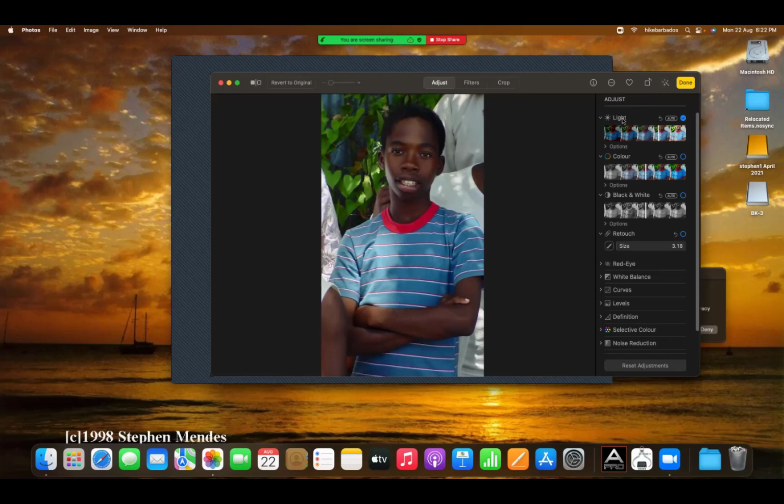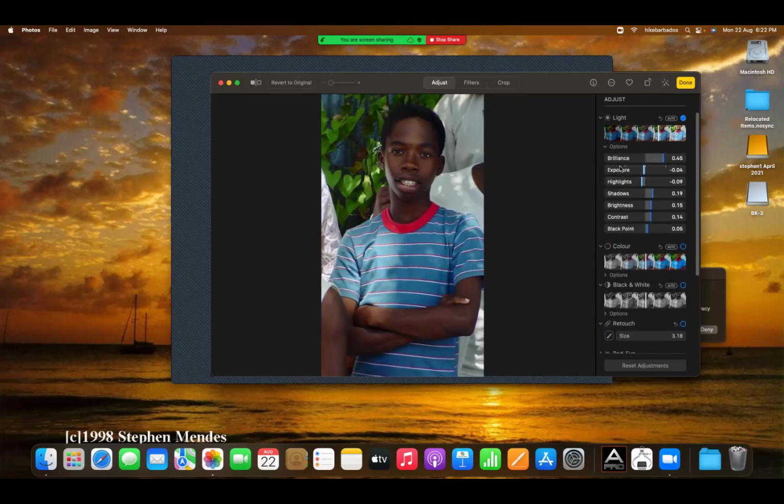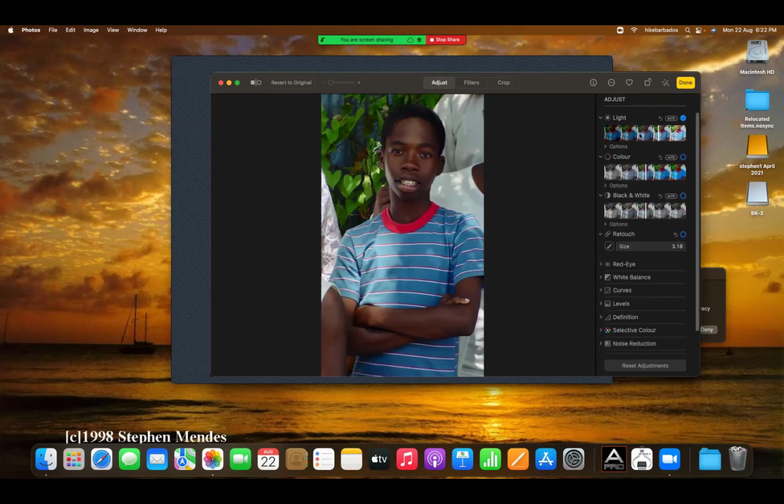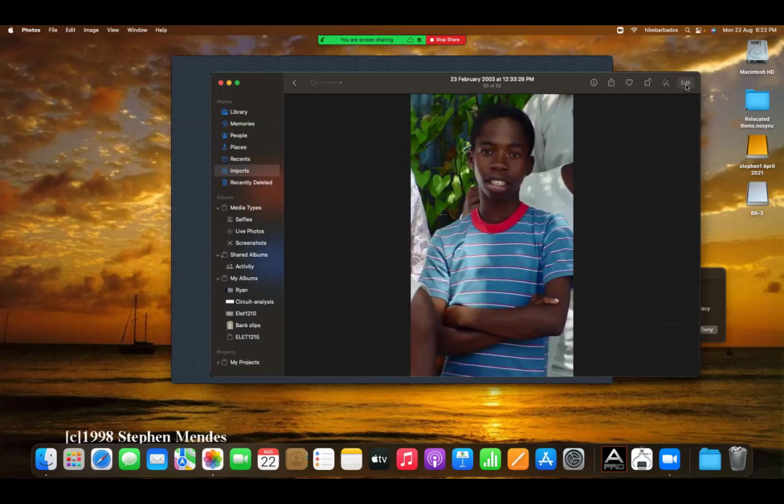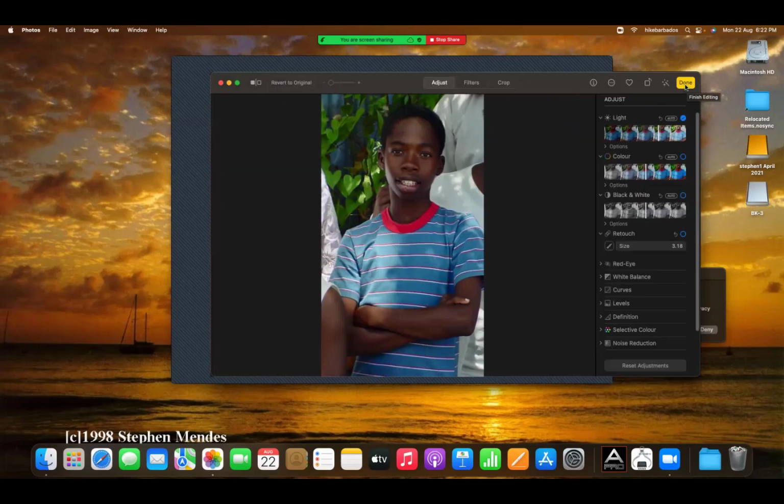Notice that with this one, I was going to show you on the other picture, we have options here that give us a whole lot of different adjustments in the shadows and the highlights. This is a very professional panel, which you would not find in much free software. So we say done on that one, and we now would prefer to do markup. So we come here to the 3 ellipses, and we say markup.